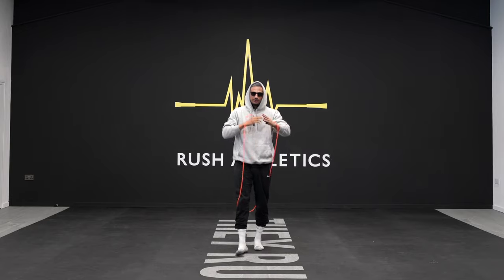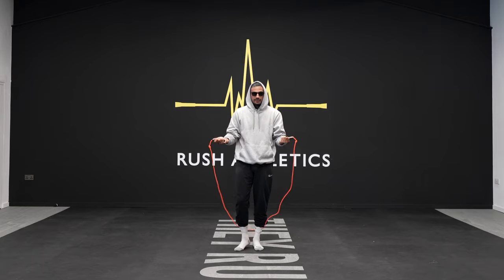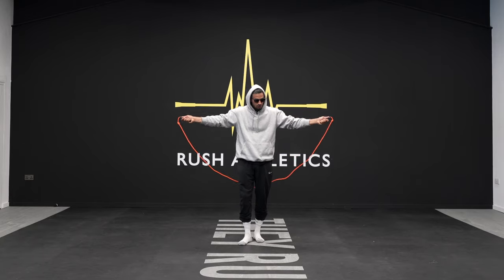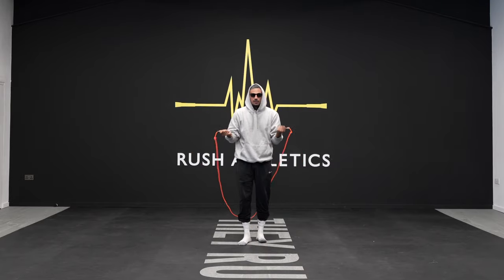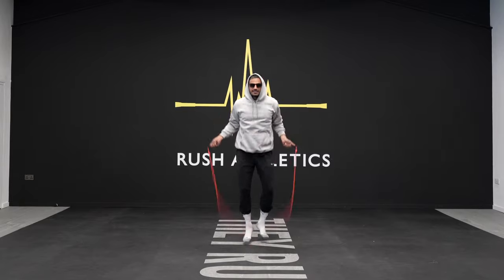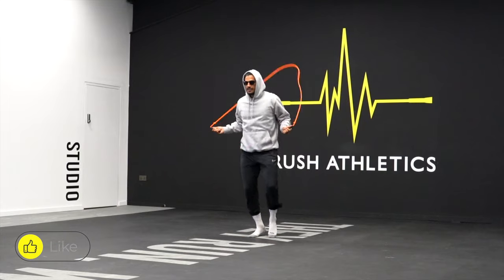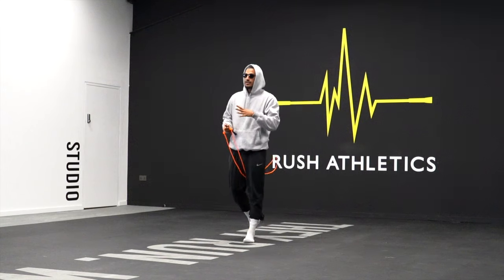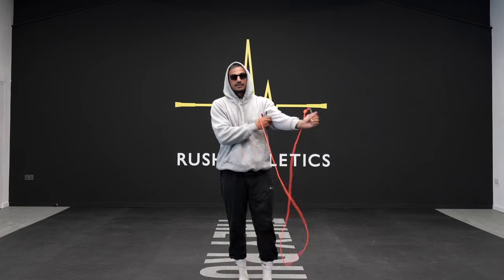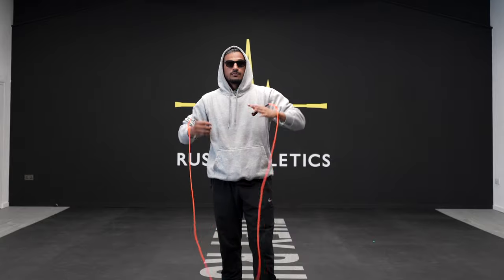What I want to teach you is that everyone can skip with elbows tucked in — we're not talking arms wide out, that's super beginner. Some people do have their elbows tucked in and wrists out. From there, they can have a nice fluid action, really nice double unders, and they can cross as well. People who do this generally don't have any issues — they can skip well, get their workouts in, and do most of the moves on this channel.